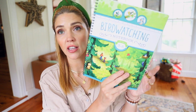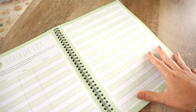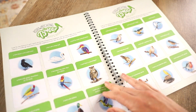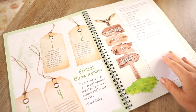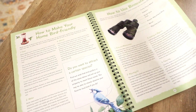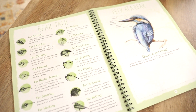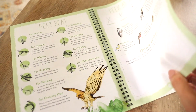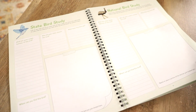But so this is the bird watching notebook, and I just grabbed a few of these. I thought I might pair my kids off for this with older and younger to do this together. But it's essentially a bird watching notebook. It's got different activities, different places for them to write down birds that they see, a bird watching bingo game, different bird tracks, identifying feathers. It teaches them how to make a home bird feeder, how to use binoculars, and then it goes into more details if you've got older kids, maybe the fifth through eighth grade level, getting into more of the details of the beak and different parts of the bird, the feet, structures, all of that.